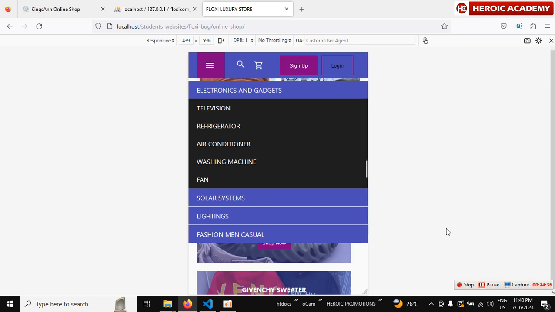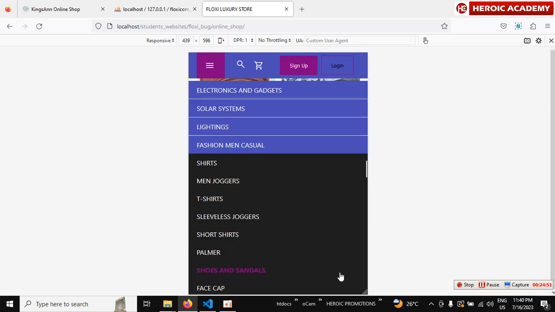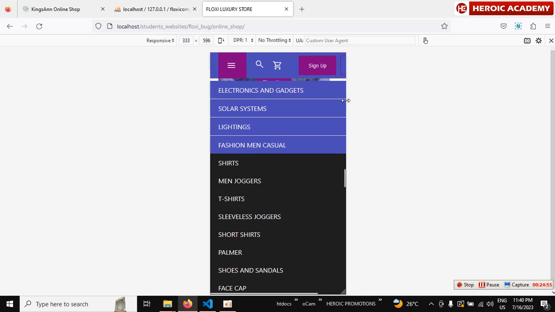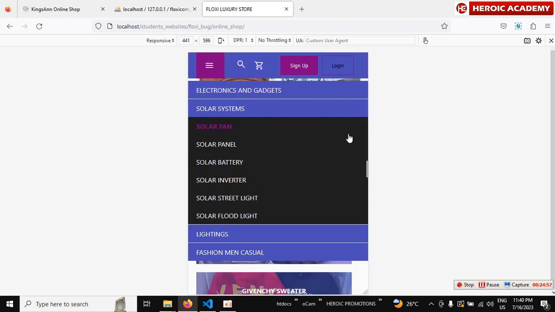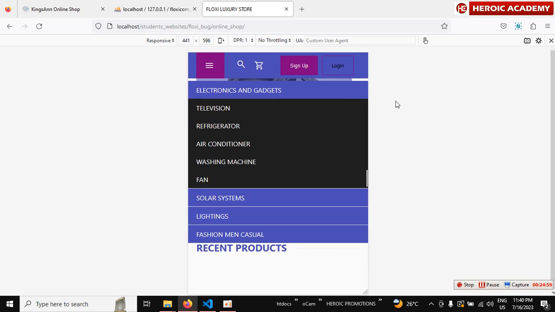Anybody that wants to sign up can sign up by moving here. But if sign up is so important to you, you can leave sign up. Just remove login and put it down at the bottom, so that this will not move away. See how it's moving away. So that is one.